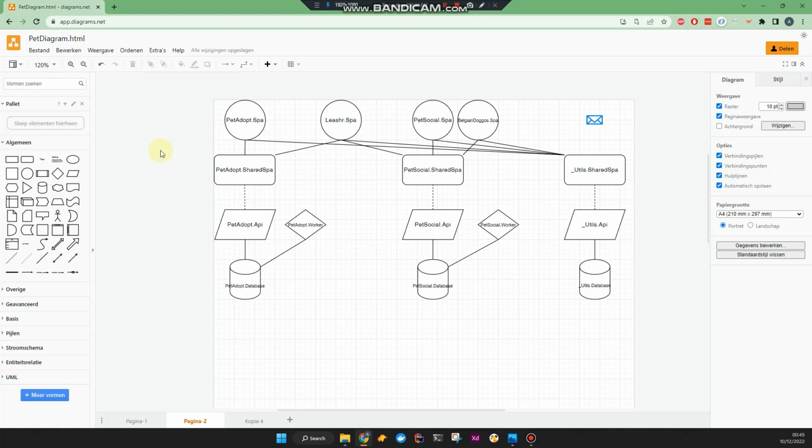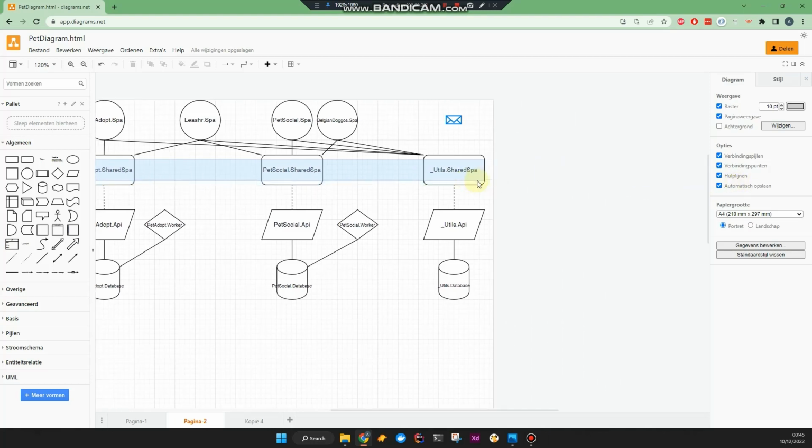Of course, the previous drawing didn't contain all elements. This one still doesn't contain all elements because there's yet another few projects with underscore shared, but that's not important for the drawing right now.